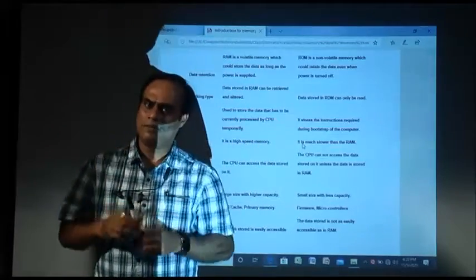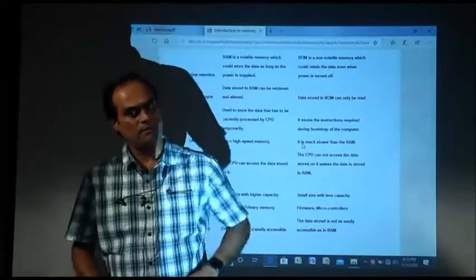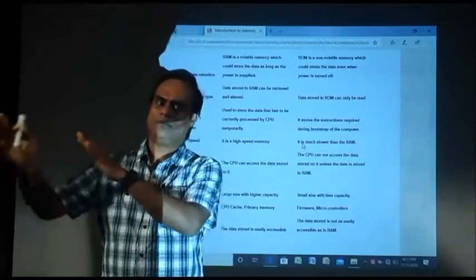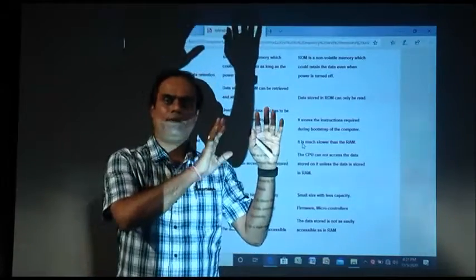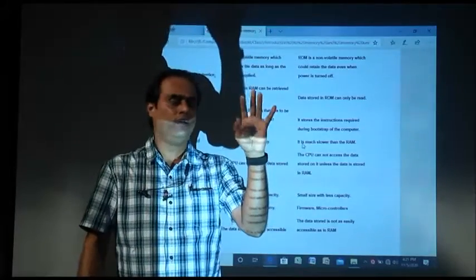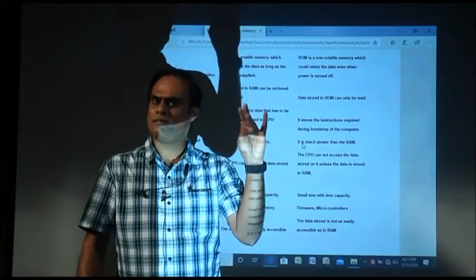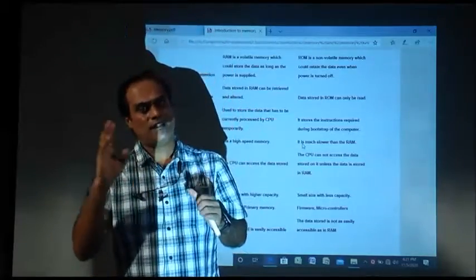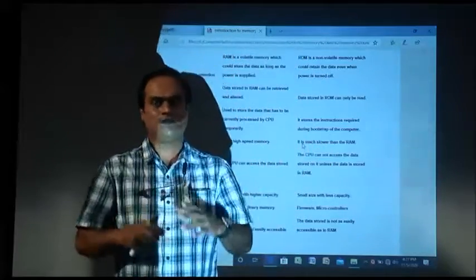First is internal memory and another is external memory. Internal memory is used during process execution. Secondary memory is used when we want to store the data permanently. What are the different internal memories? We have 4 types of internal memories. One is main memory, that is RAM and ROM. RAM is random access memory, ROM is read only memory, then cache memory and CPU registers. So, these are all the different types of memories.